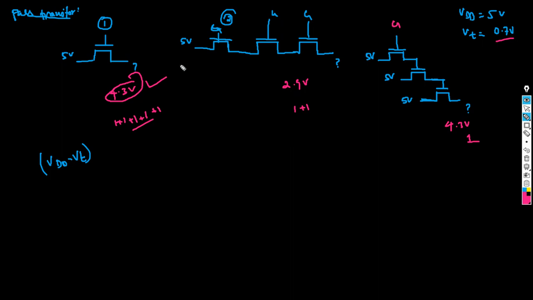Okay. Now remember, these are connected in cascade, let's say we call it series. Basically, drain connects to source, and again drain connects to source. You first need to understand that this is your source, and this is going to be your drain, and this drain acts as a source for this transistor, and this becomes your drain, and this becomes your source, and this becomes your drain. Now the first node supply is going to be 4.3 volt. Apply this equation. Now this 4.3 is going to become your new VDD here.